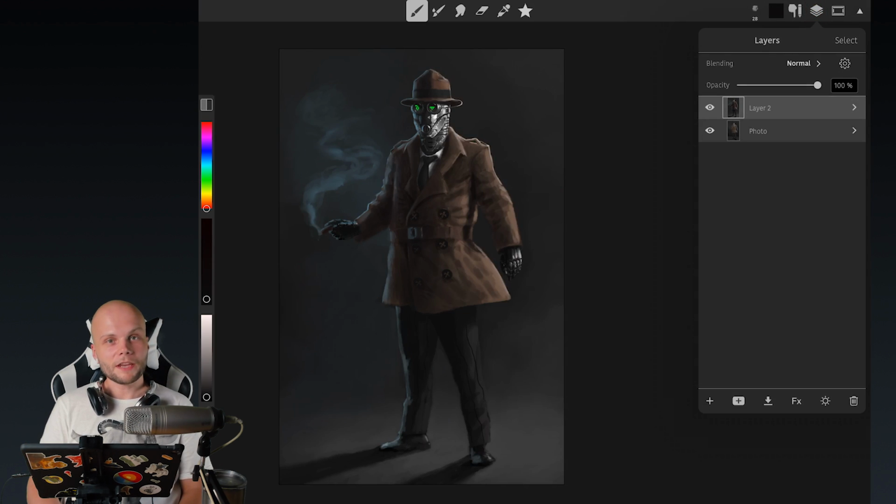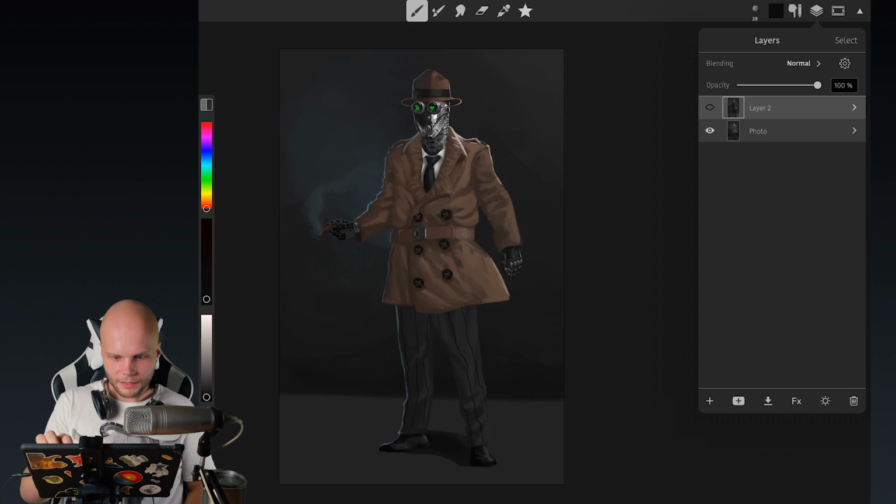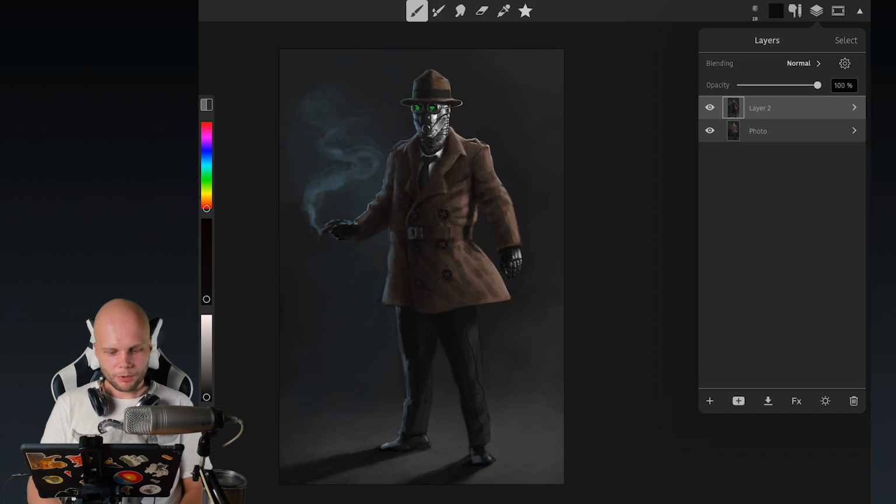As usual, the main formula of just thinking through where the lights are and what will actually happen to all the surfaces does the trick. And yeah, we pushed a little bit more on the idea of the noir detective thing, with the long stretching shadows on the floor and half of the character being in the dark.